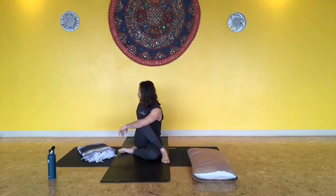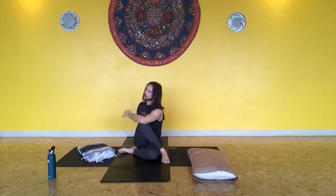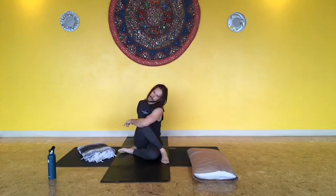You can stay right where you're at, or if you'd like to stretch out the left side of your neck, you'll tilt your right ear forward to the right shoulder, lengthening out the left side of your neck. And as you hold the head out to the side, right ear towards right shoulder, you could lift your chin up in space, finding the front left edge of your neck, or let your chin come forward and down, finding the back left edge of your neck. Again, stay with that deep, slow breath.